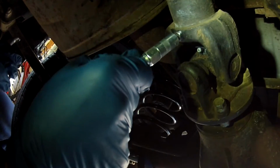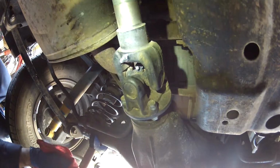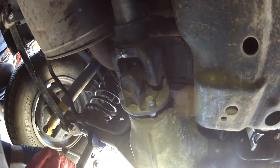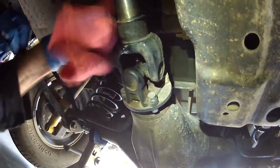Just going to give it like 4 pumps, 5 pumps, and that's it. Get it off of there. I have the transmission in neutral so I could spin this drive shaft. Now I'm going to go to the front. I'm done with this special one. This is the only one, the rear slip yoke, that I put the special Ford grease. So the rest of them I'm going to do with the same grease.